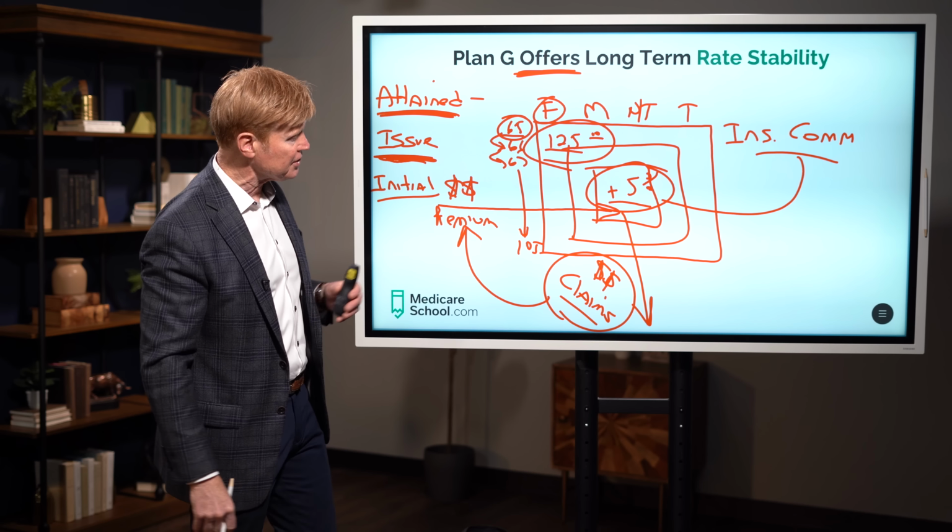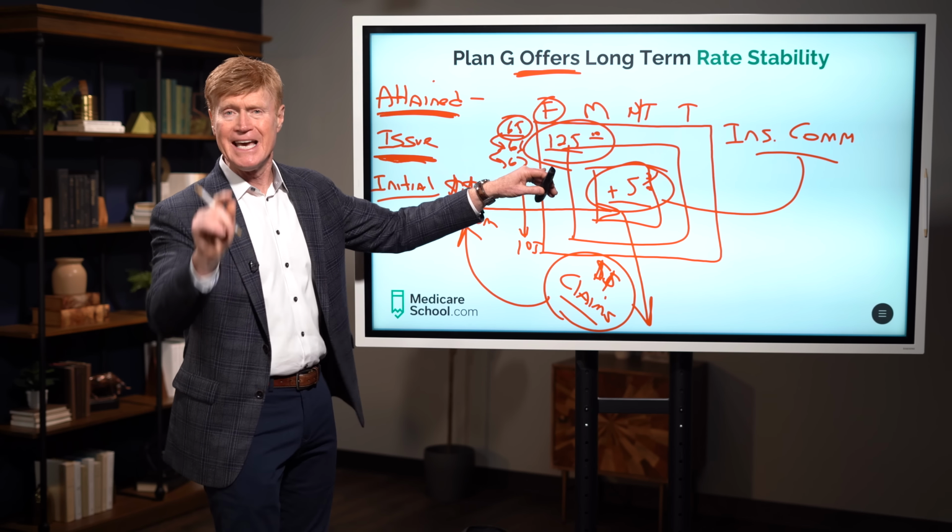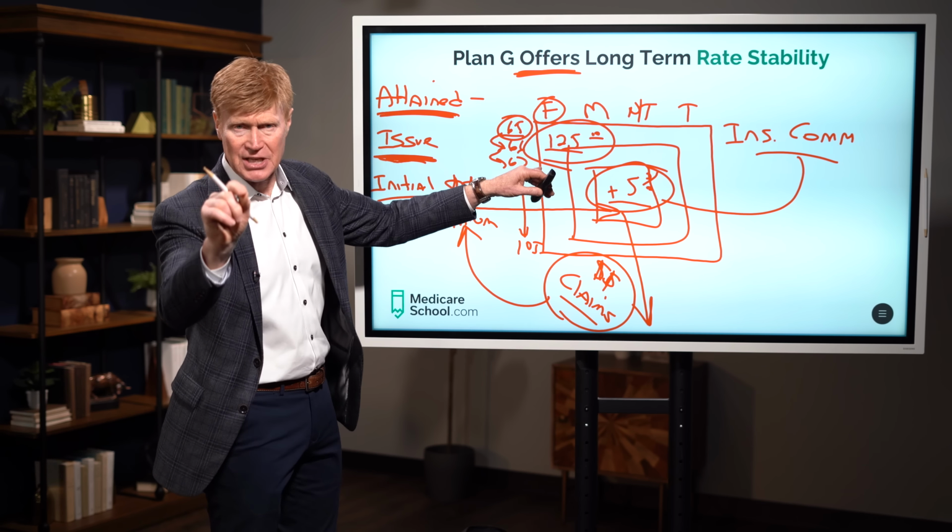And so what we focus on as a company is not just the initial premium. Yes, I care about that, but I care about how this company has performed in the last 10 years. How many rate increases have we seen? How stable have they been? Because that's really what's going to matter. The point is, we have the possibility of rate stability as long as we have a much larger group, the risk is spread out more, and it will be stable. So again, Plan G offers that rate stability. When we work with our clients, we look at the history of the rate increases of all the companies, because we want to go with a company that historically has proven to be rate stable, because we believe in the future they will continue to be very stable with their rates.